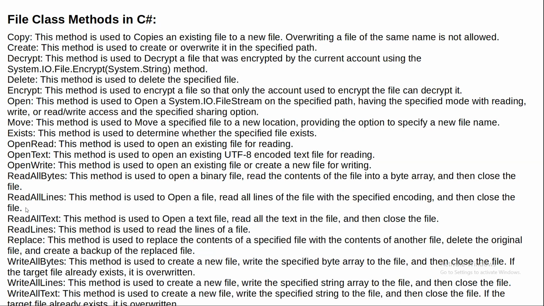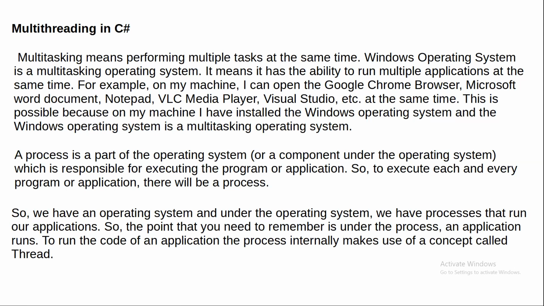Remember, guys, in real-time programming the chances are very high that you will use files, and I have given you the real-time example of where you use them. Any questions on the files? Okay, we'll move on to multi-threading.